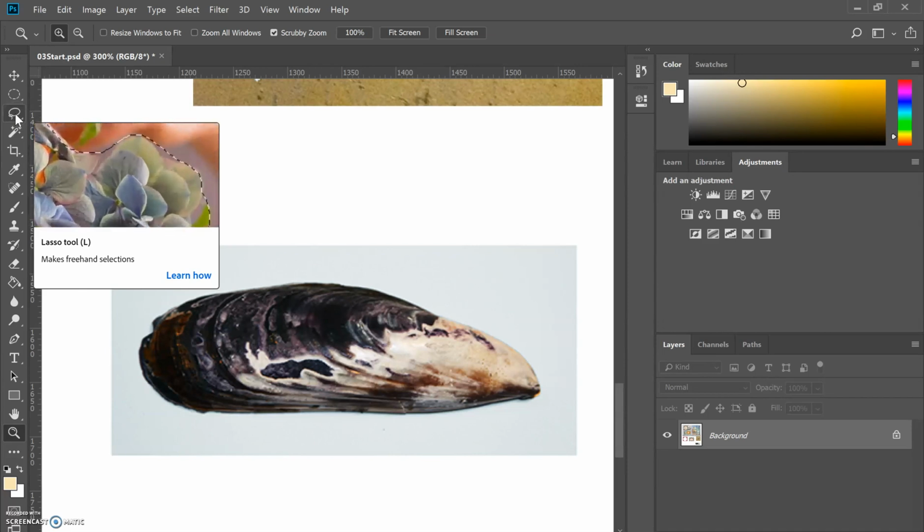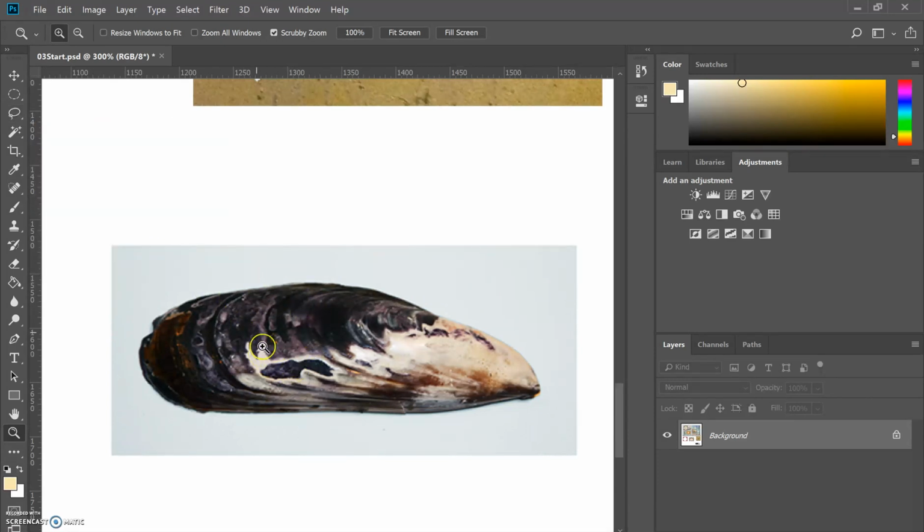I'm going to demonstrate the lasso tool for you, and then we will use a different tool to extract and select this element. So do not follow along at this point, let's just observe. I'm going to click and select the lasso tool, and I'm going to click and drag my mouse and free-handedly start to draw around this element right here to select it. So I click and I drag my mouse, trying to be as close to the edge as possible.